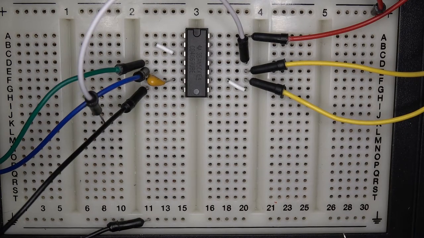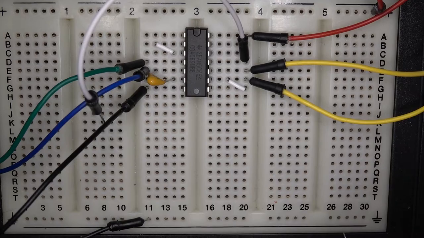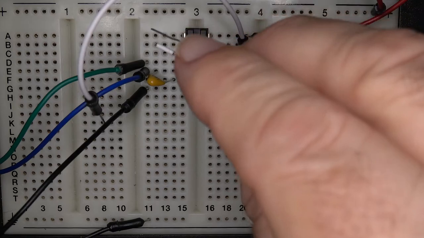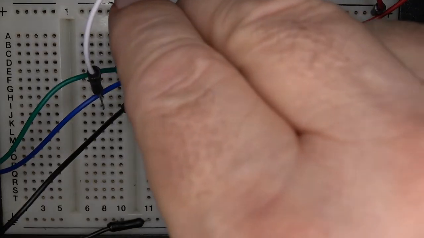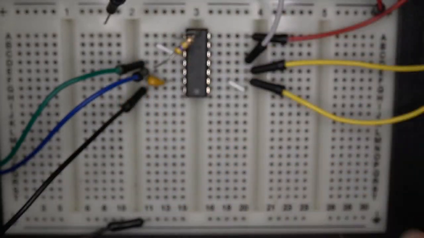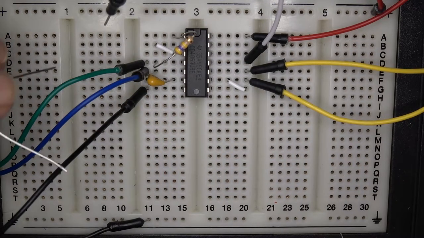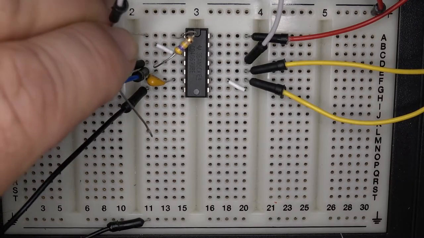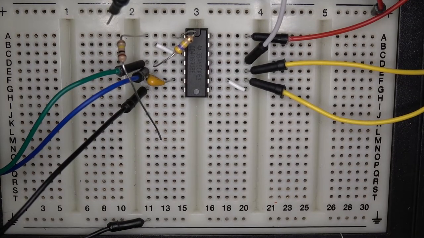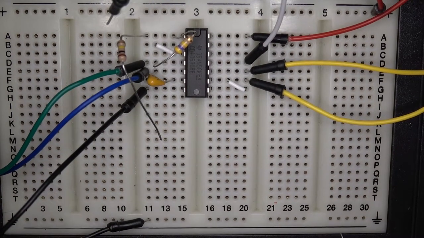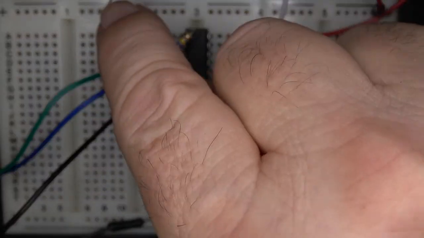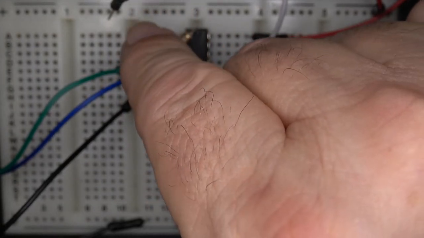We're making a device called a Schmitt trigger, for which we need a resistor from this input and the output. The input to the Schmitt trigger is established with 100k. So we have a 330k resistor around the feedback of those two amplifiers and 100k, which is going to collect its input from the output of the integrator.